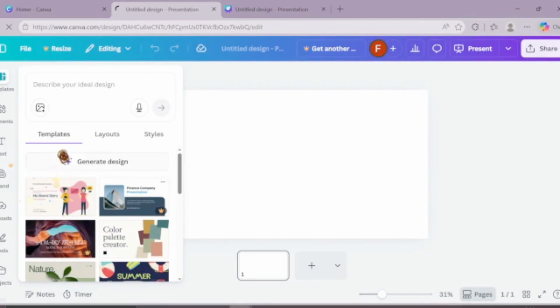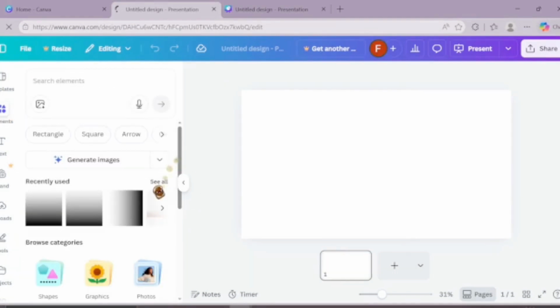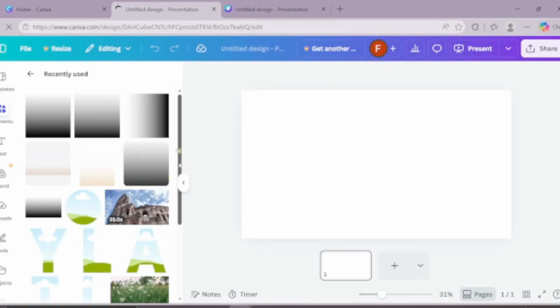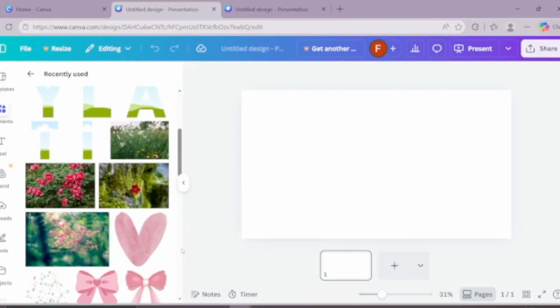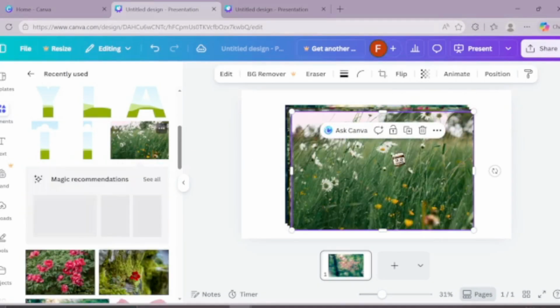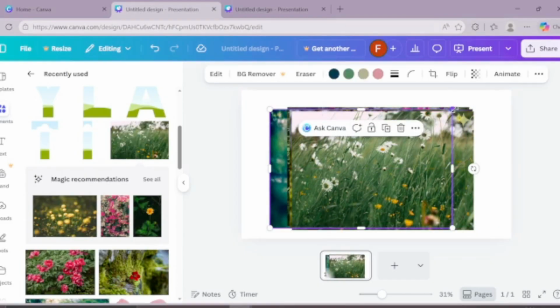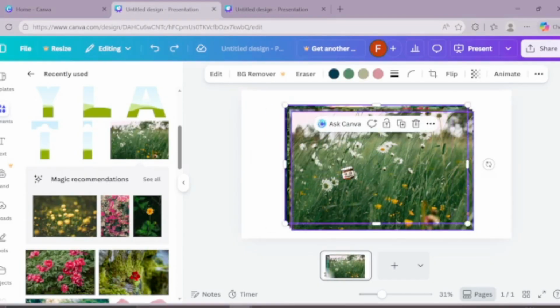So, obviously, the first thing you want to do is get your 4 or 5 images, and the images have to be about one specific topic. So the topic I chose were flowers. So get each one of your images, and then we're going to size them into similar sizes. Let me just quickly do that.